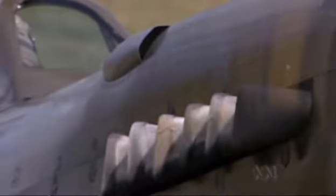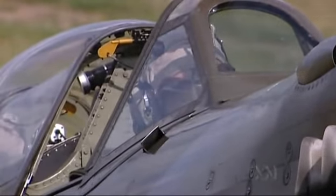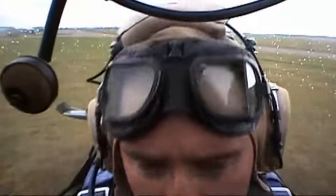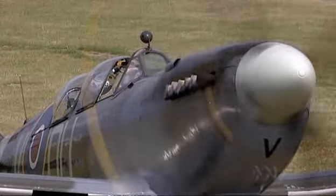I was amazed at the vibration and the terrific din. You've got 1,500 horsepower just 6 feet away from you in front there, and the exhaust pipes are only this long, and they're out here, and they're pointing straight at you. So if it weren't for the cockpit being closed and your mouths over ears and so on, it's almost unbearable. How the airmen cope with it, I don't know.